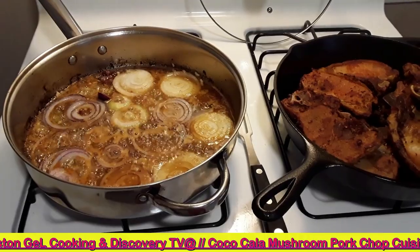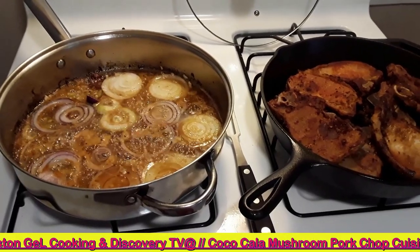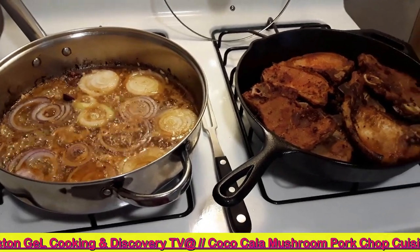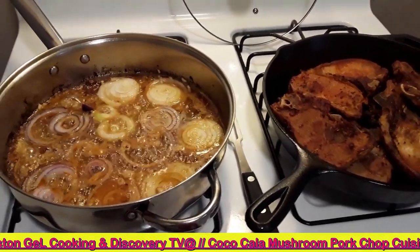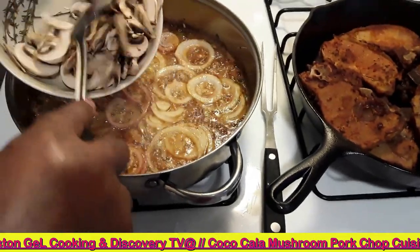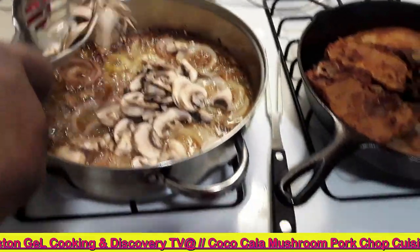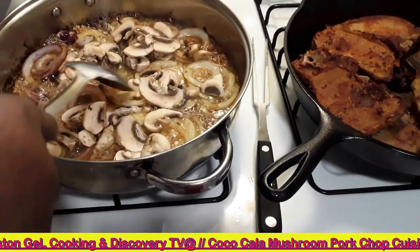And you're watching the Winston Gel Cooking and Discovery TV. So I am in the second stage of this cooking process, phase 2 of this recipe dish that I'm attempting for the very first time. Compliments to Chef Virgie Gallardo in the Philippines. Alright, I'm going to add my mushrooms. All of this mushroom is good. I had the air conditioning going a little while, so I'm adding the mushrooms into the skillet. Mushrooms.